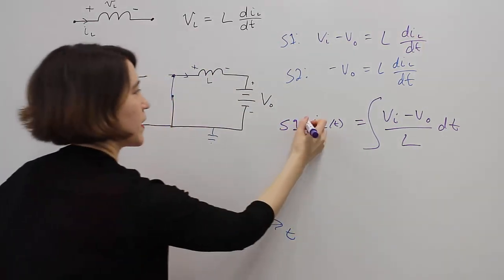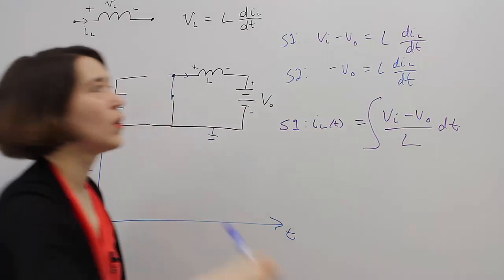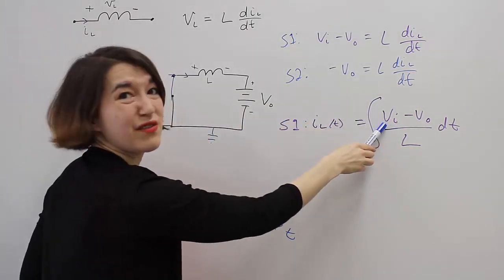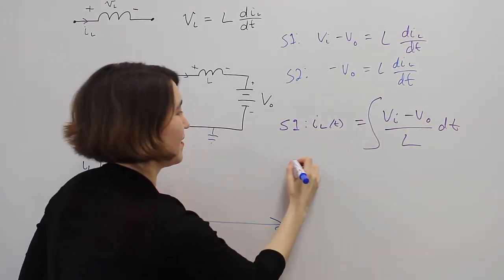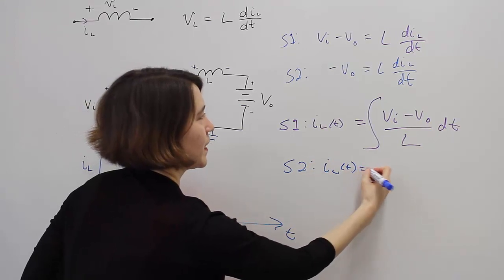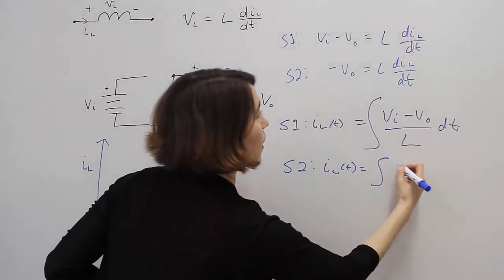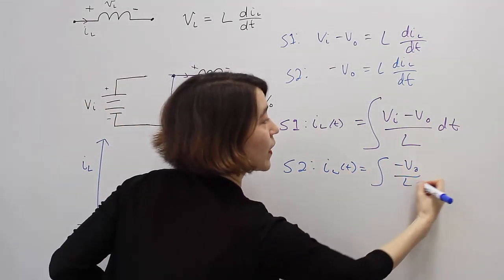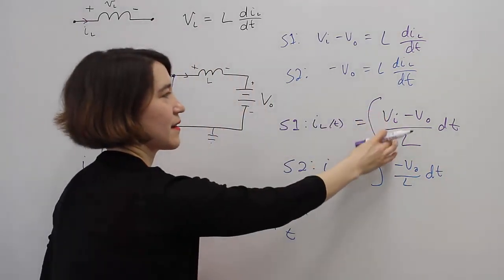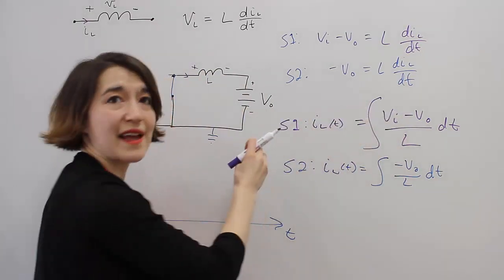And during stage two, we are going to do the same thing. The only thing that's different here is just negative, right? So essentially we're making VIN zero. So it's the same equation. Stage two, IL(t) is equal to the integral of negative VOUT over L, dt. Here, if we integrate, this is a constant, this is a constant. We can take that out. It's dt, so we just get VI minus VOUT over L and then just over time, okay?